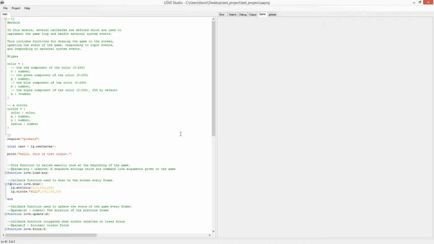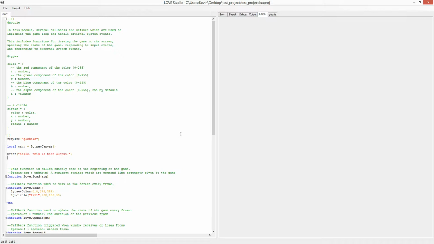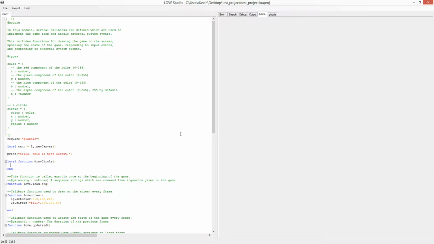Okay, so now let's make a function that takes a circle as an argument and draws that circle. Local function draw circle. Okay, and it has one argument, actually, circle.